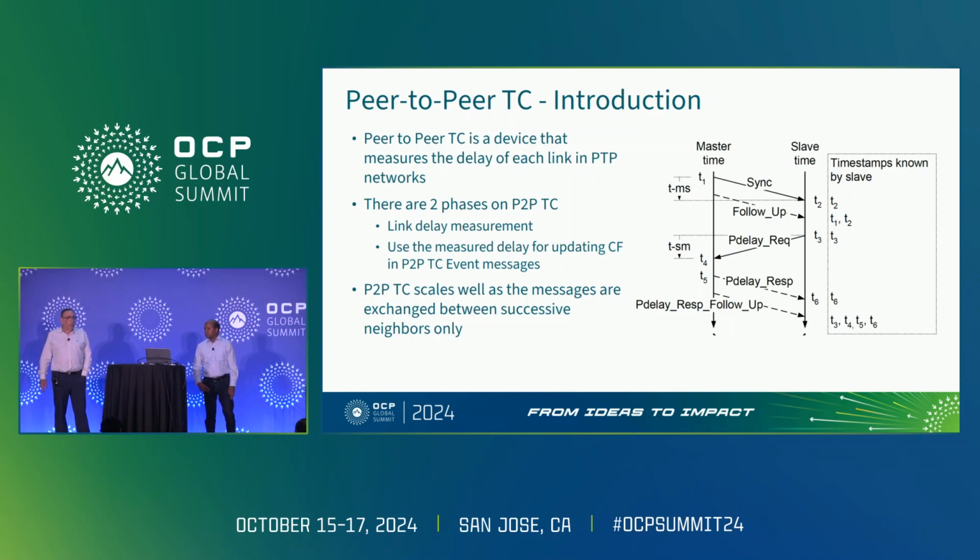Another important consequence of using peer-to-peer delay measurement is that, if every node in the network implements P2P, then the peer-to-peer measurement is basically across one hop, and we can use that for cable length measurement. Basically, if two nodes are interconnected by fiber or something, we can measure the length of that by using this peer-to-peer delay measurement mechanism.